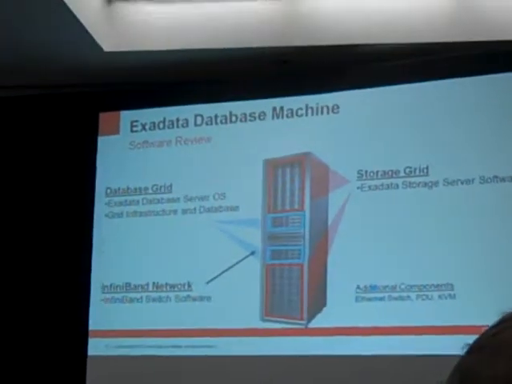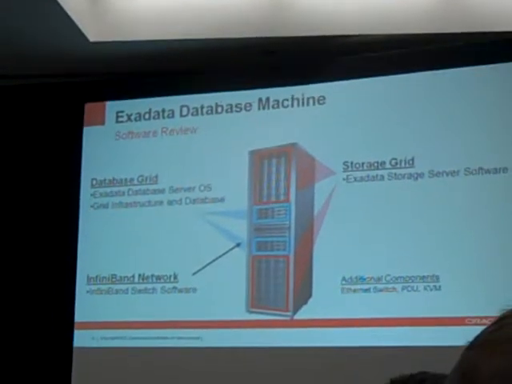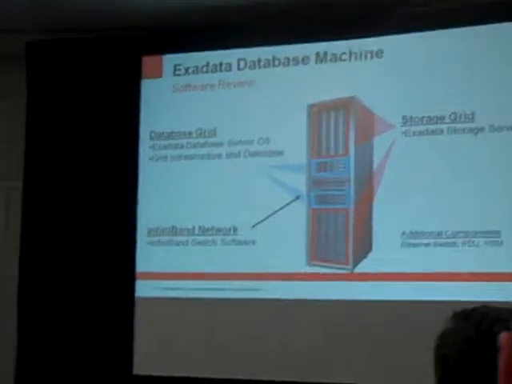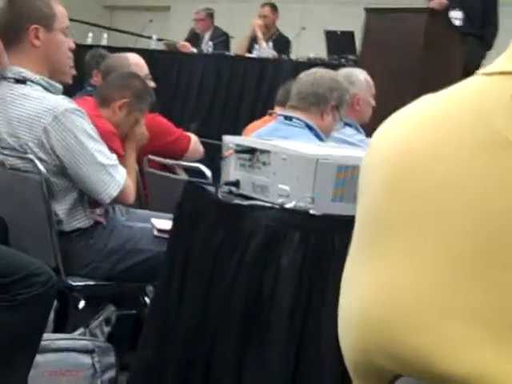There's typically Linux or Solaris. Most of our customers, I think, are running Linux. Also on the database grid is the traditional database software. So that is the grid infrastructure home, the database home, stuff that goes in there. And then also the piece that ties both of these together is the InfiniBand network, and the software that runs there runs on InfiniBand switches, and that's the firmware that's on InfiniBand switches. So there are really 3 layers of components, and there are 4 types of software here. And you'll see this theme throughout.